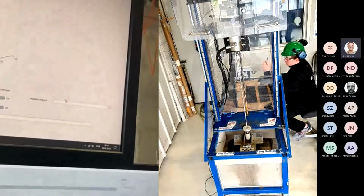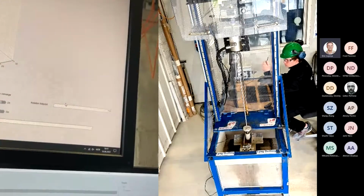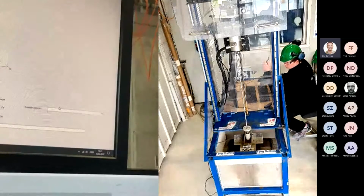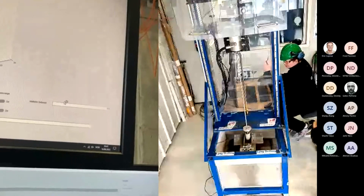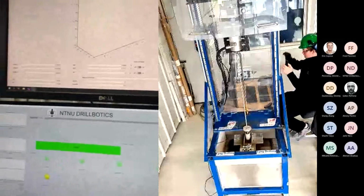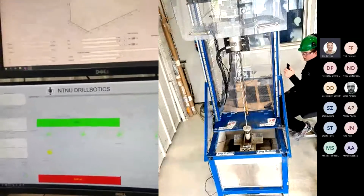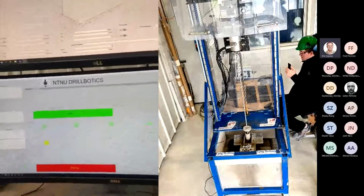I may have overlooked during your presentation, but do you have any pressure measurement for the fluid which is circulated into the drill string? No, we don't have any pressure measurements since we are only using water from the tap. Right. Okay. So, thank you.